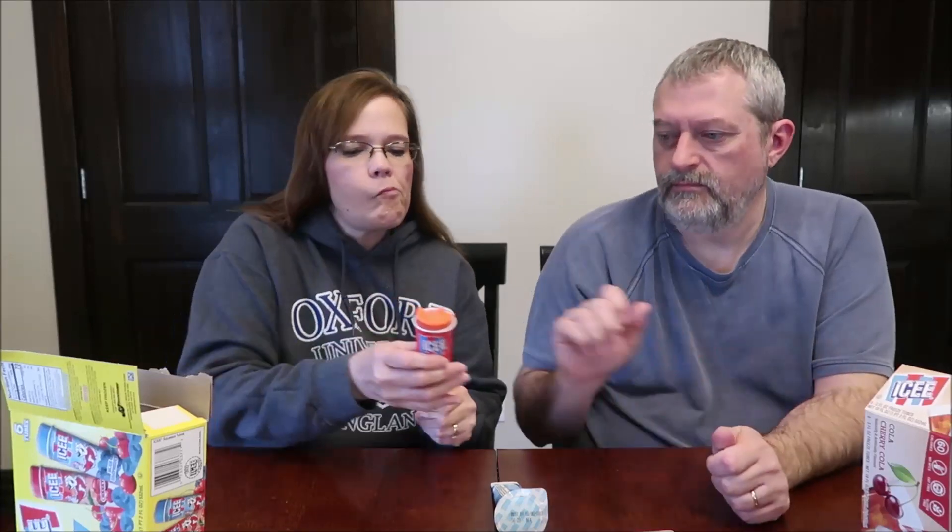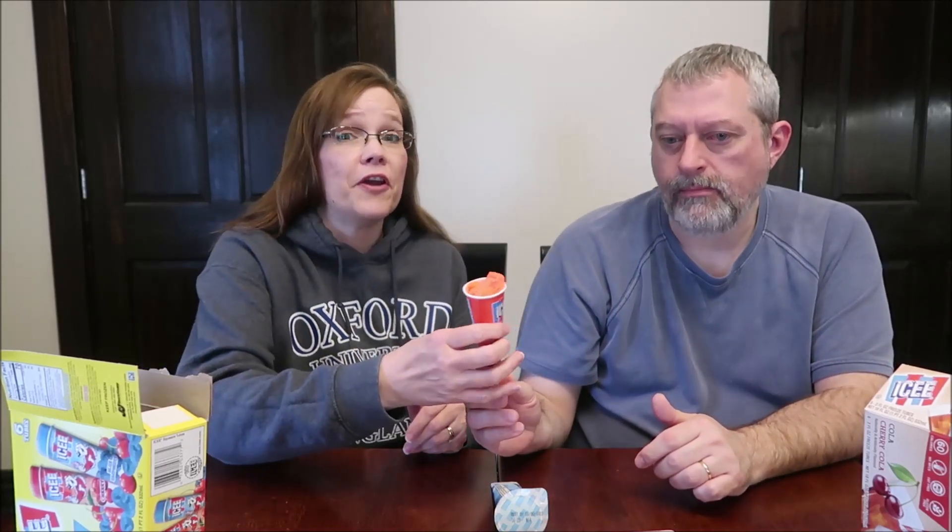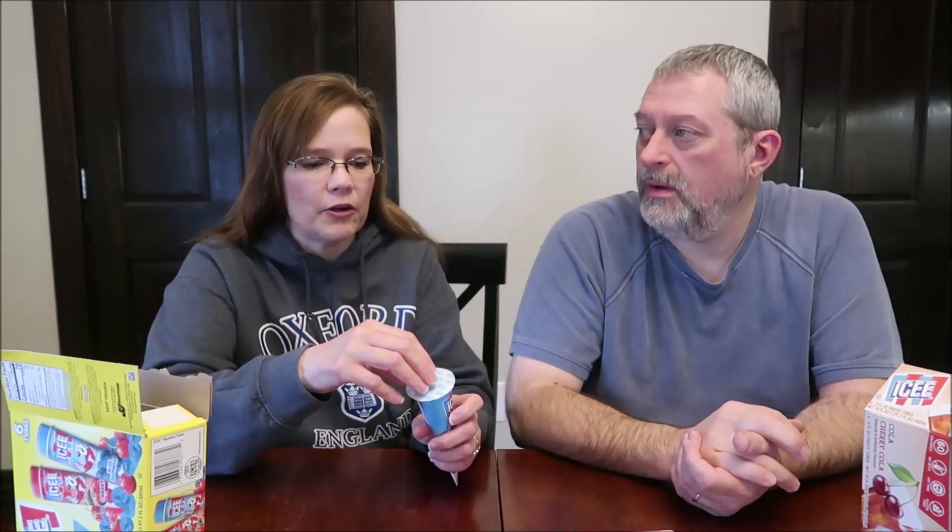These are the classic Icy Freezes. You squeeze — you've got to start from the very bottom in case you've never had one before. That's very strong cherry! Very strong, that's good. I don't like it as well as the Cola. It's so much stronger. That's why I wanted to try those Cola ones first — I figured they would be a lighter flavor.